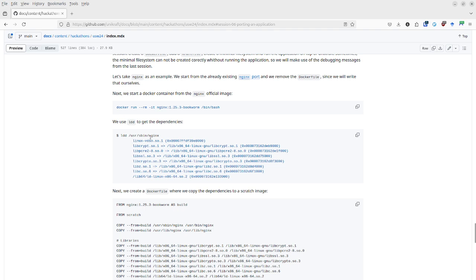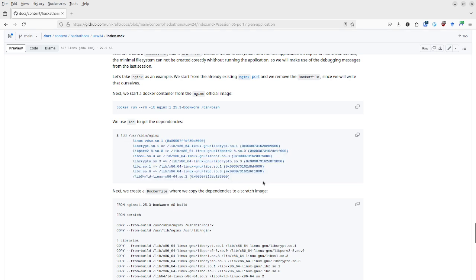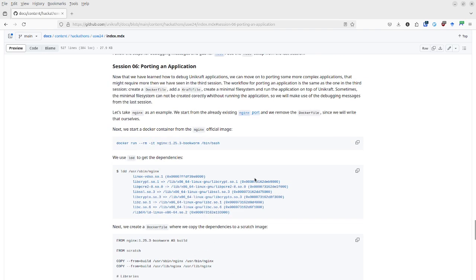But if you look at the example with Nginx, these dependencies won't be enough. The application will start, but it won't work properly. And we're going to look at the debug messages mainly to see what's missing and what to add. This is very useful if you want, let's say, an application that uses some sort of programming language that we don't have supported yet in the catalog, and you want to do it yourself. Or again, if you want to use, I don't know, a database or something else that is not already ported by us in the catalog. So for the final project, this might come in handy.